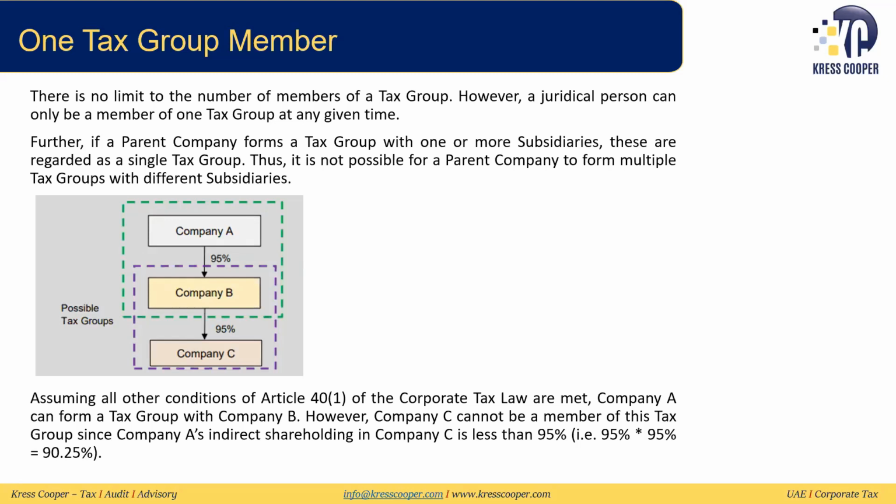Then we had looked at that in a tax group, there can be any number of members, but one member of a tax group can only be a member of that tax group and cannot be a member of more than one tax group. So we had seen this example where Company A and Company C were not meeting the condition to be part of the same tax group, but Company B was meeting the condition to be part of the tax group for both Company A and Company C. So now here Company B has a choice that it can either form a tax group with Company A or form a tax group with Company C. It cannot be part of both tax groups, because we want to reiterate that this tax group is treated as a single person, so they cannot be part of more than one tax group.